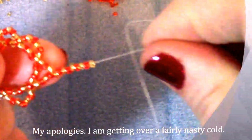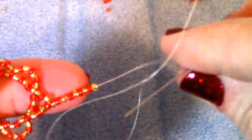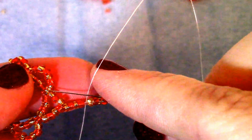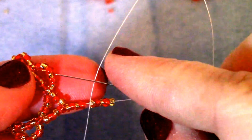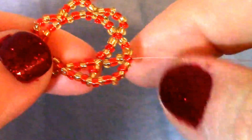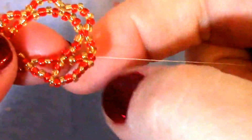So I'm going to pass those down to the bottom. I'm going to look at the next loop, and I'm going to look for the middle bead, which is the 4th bead. In my case, it's a red. So 1, 2, 3, 4. And I'm going to pass through that one and pull it tight. So what you have now is another loop, a little bit bigger than the previous ones. And you're going to repeat the same step all the way around.